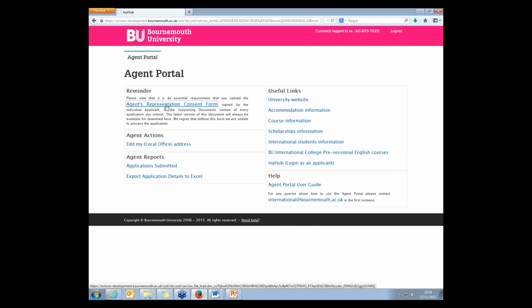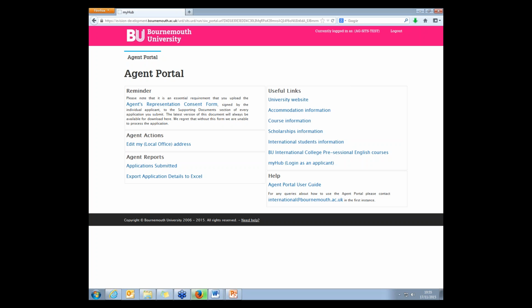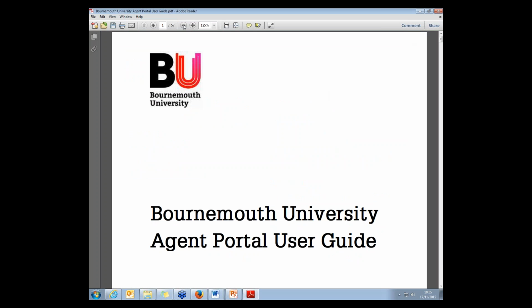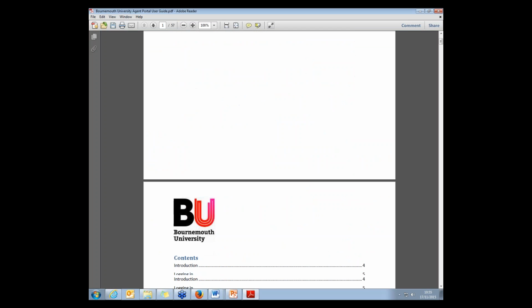If I jump from the top left down to the bottom right, you'll see there's a section here called Help. This is the comprehensive user guide that I mentioned early on when we started this webinar. If I click on there, it works in exactly the same way. It will open that guide. I'll click on OK. And with a bit of luck, it will launch PDF Viewer. It comes up in huge font. And you'll see there's the user guide.